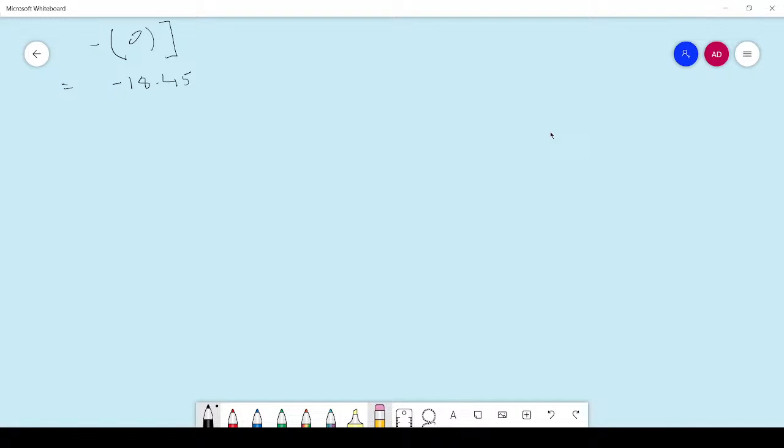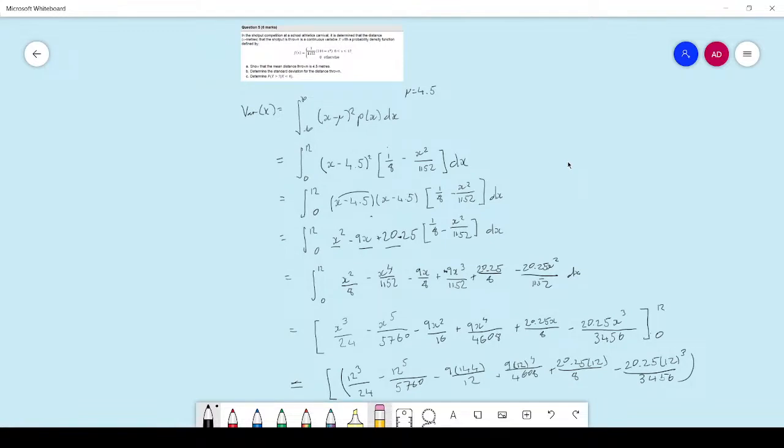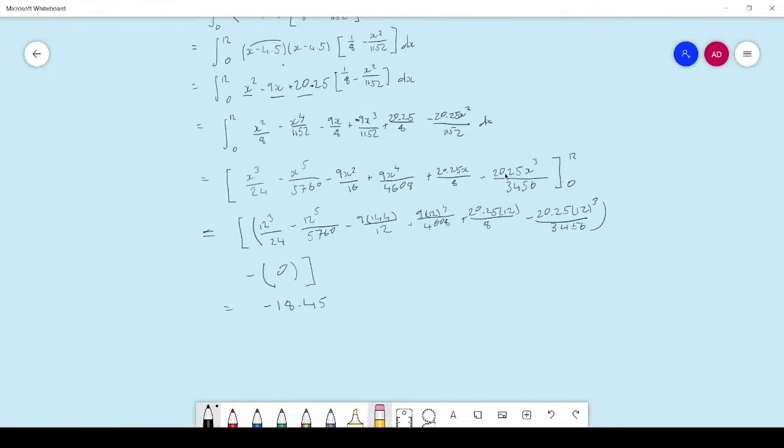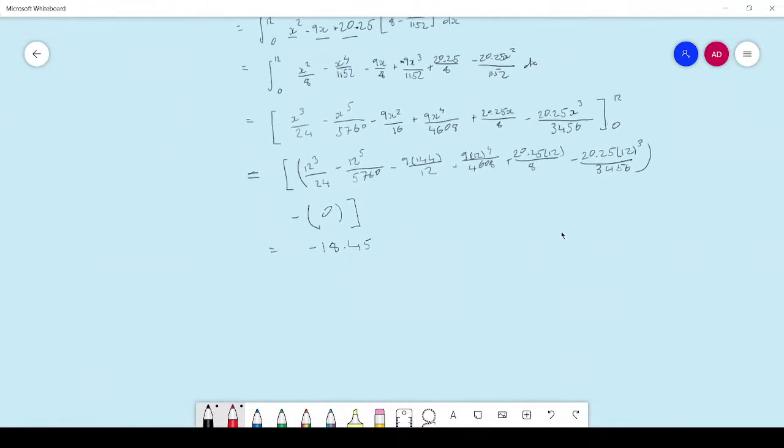Maybe you don't even have to do any of this, and you can just type in the integral, because this is the calculator section. So you could have just evaluated the integral from the very beginning, x minus 4.5 squared times whatever we had, the p(x) dx, the p(x) part. Yeah, you can just evaluate this, because this is the calculator section. You should just be able to type this in on your graphics calculator, and it spits out. What do we got here?